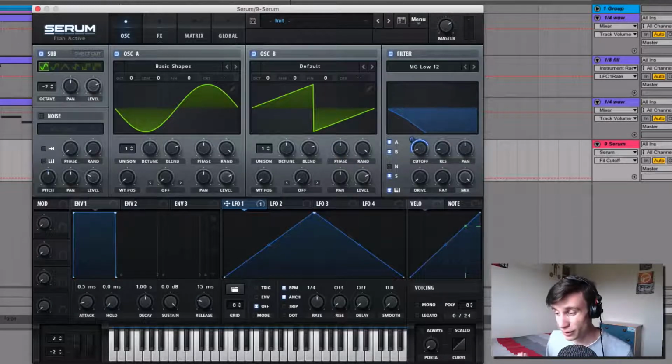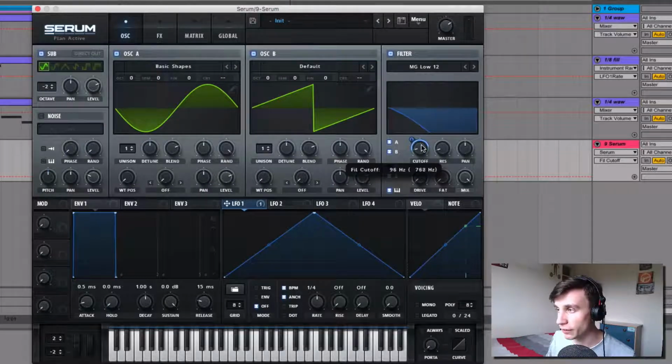So now what we need to do is set how quickly that LFO is going to move the filter, and we want it to be in time with the song so that we can set the BPM for the song and the LFO locks into that song's tempo. Now we can choose in bars how long it's going to take that filter to go up and down one time, so how long it's going to take to do that basically.